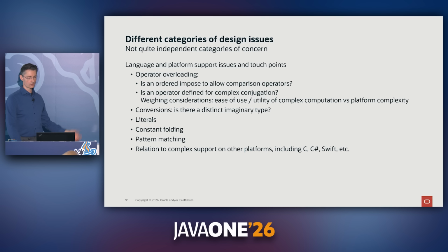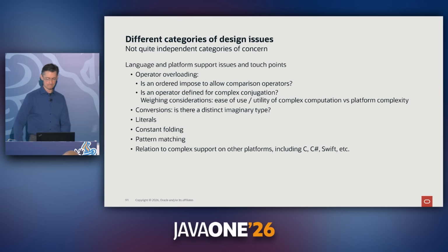So for operator overloading, while complex numbers mathematically aren't ordered, do you want to impose an order anyway? You could sort your complex numbers; if it doesn't have an ordering, you can't sort it. A common operation for complex that we don't see in real or integer computations is conjugation. That's where you're just negating the imaginary component, but not the real one. If you look at any textbook that discusses complex numbers, there are complex conjugation symbols everywhere. So it's really fundamental for complex.